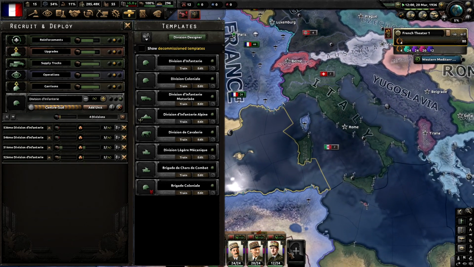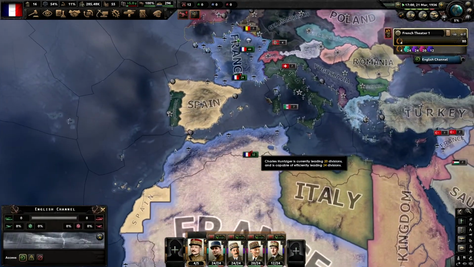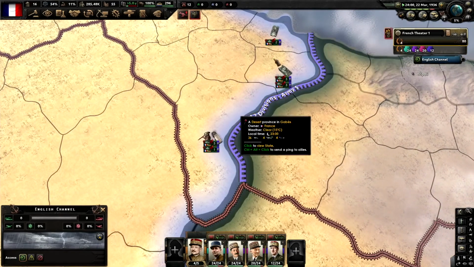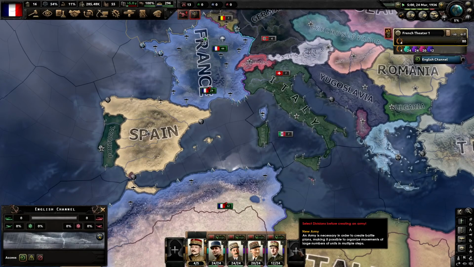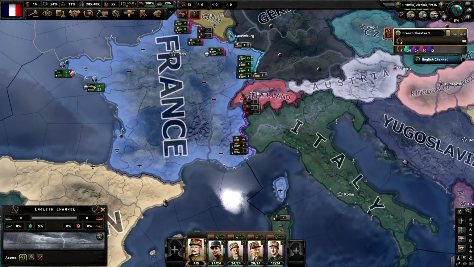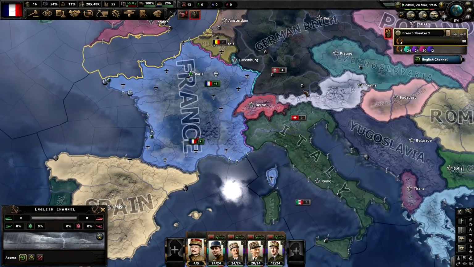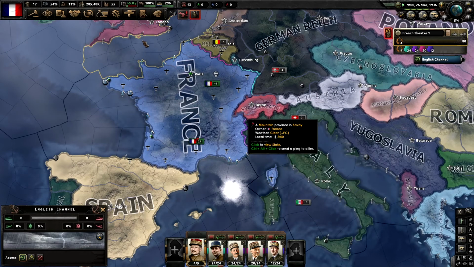When the divisions come out, first we want to reinforce Hunzinger against the Belgian border. And then after that, what I normally do is throw two infantry divisions in just to support the African troops. And then the rest, we start forming a new army. That new army is going to be placed on the Swiss border, just in case the Germans get a little bit intrigued by the mountains of the Alps.